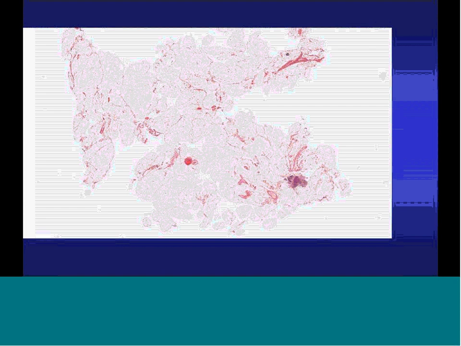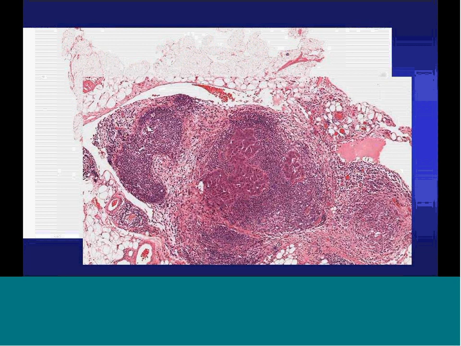This is a case we had just recently, where 10 cassettes went through, and this is the 10th section, which shows a little hyperchromatic area, which on higher power does turn out to be a single metastasis from a serous adenocarcinoma. And this is the woman's only site of tumor outside of the ovary, and it significantly upstaged her and changed her protocol. So multiple sections of negative omentums are recommended.